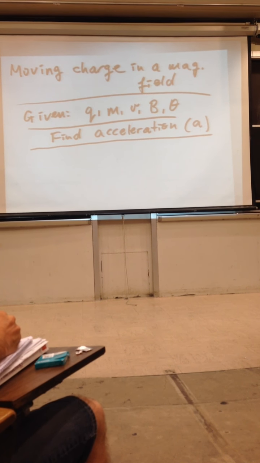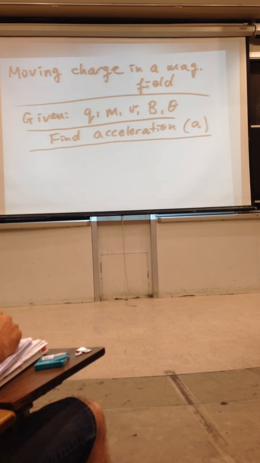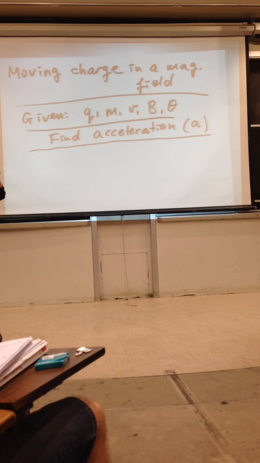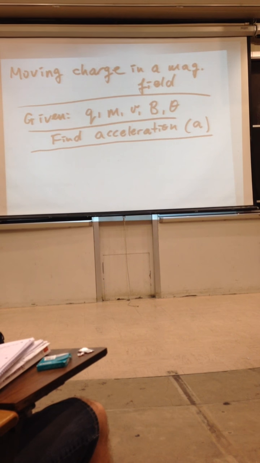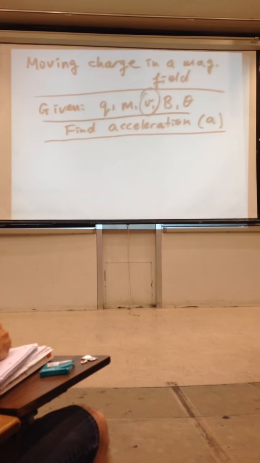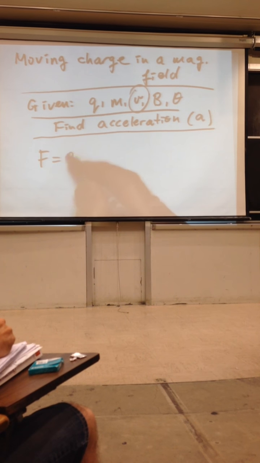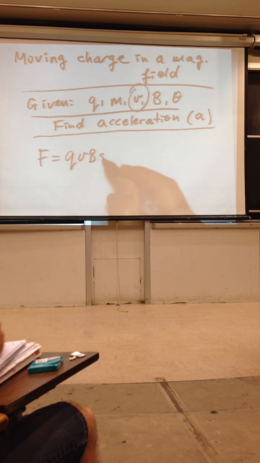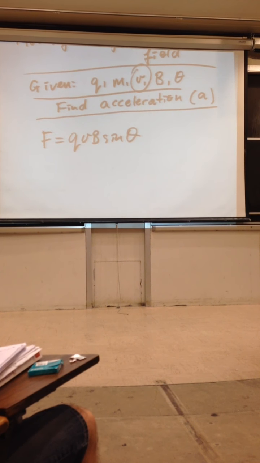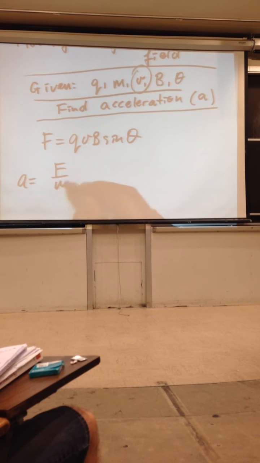So charge is moving in magnetic field and forces act on it. Right? If forces act on something, it has acceleration. But the acceleration is change of velocity. You should find the value of acceleration at this particular speed. When the speed is this particular value, what is the acceleration? You can find the force, and then acceleration is force divided by mass.